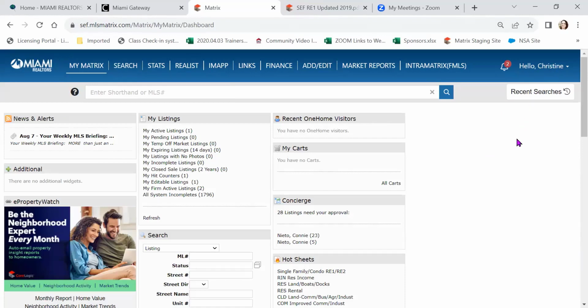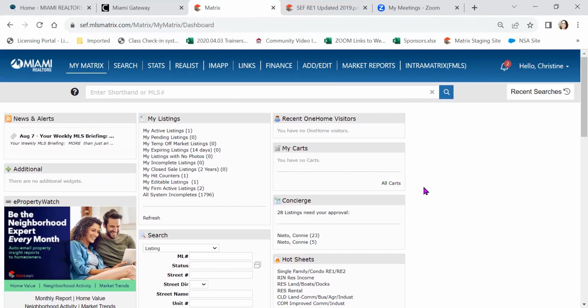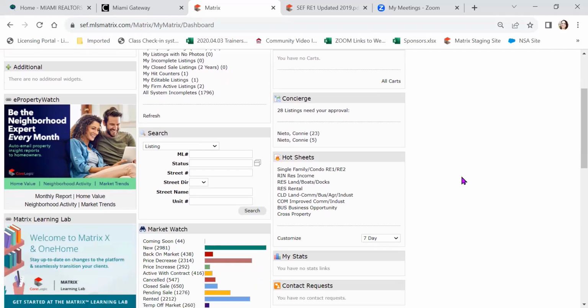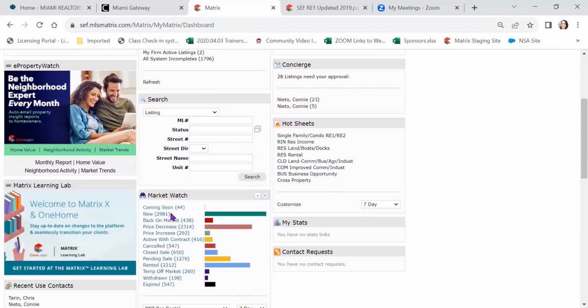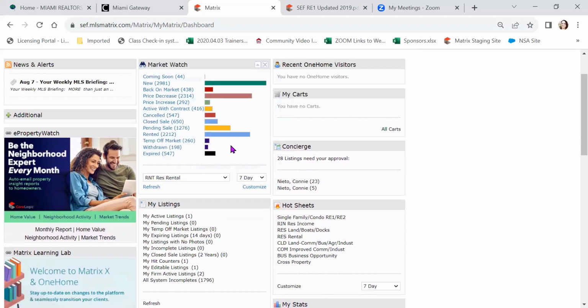And in Matrix 101, we did a little bit of a dive into some of the widgets that you have available. We learned that you can edit them and customize them by either minimizing the information, moving them around on your screen in whatever place you'd like, or hiding them under the addition. So in today's class, we're going to learn about one of these widgets, and that widget is called your Market Watch. So I'm going to take my Market Watch. I'm going to drag it up to the top of my page so we can practice.